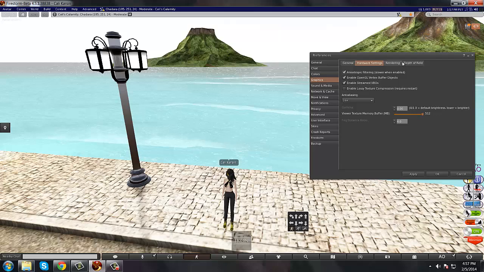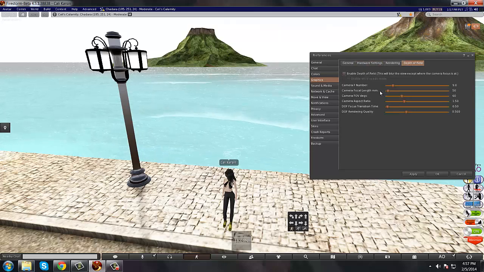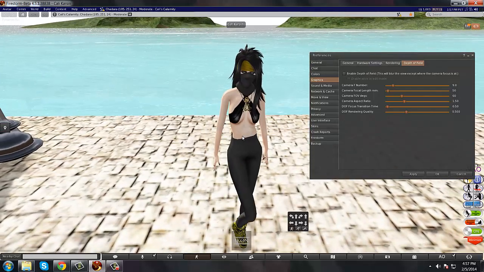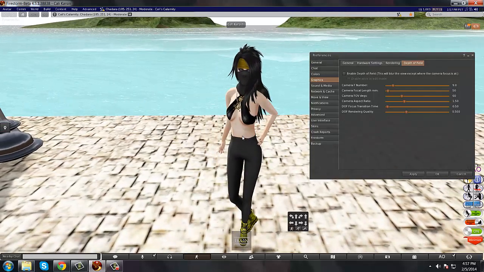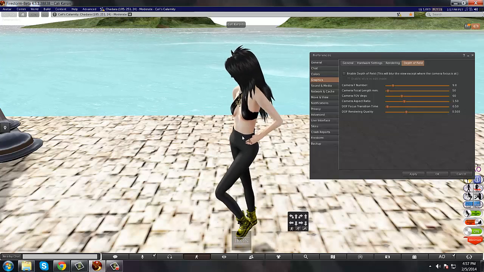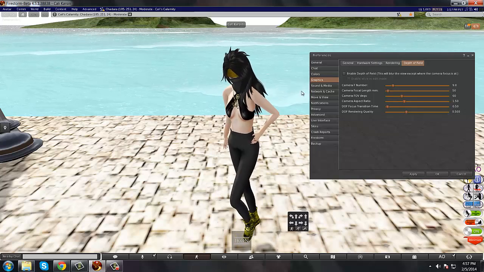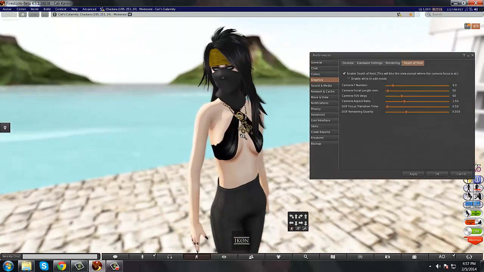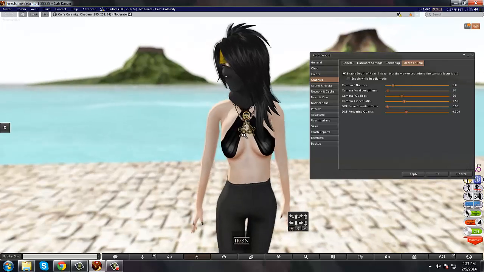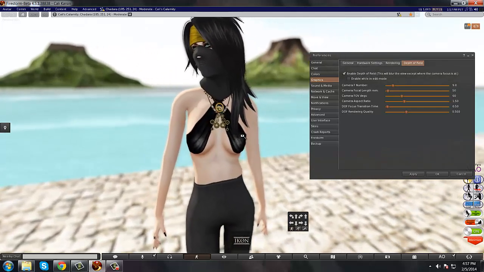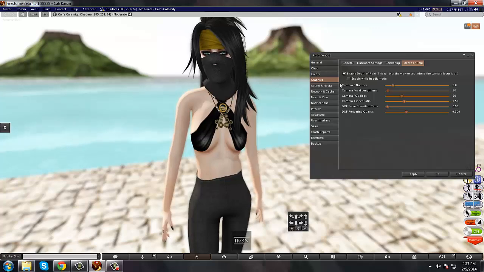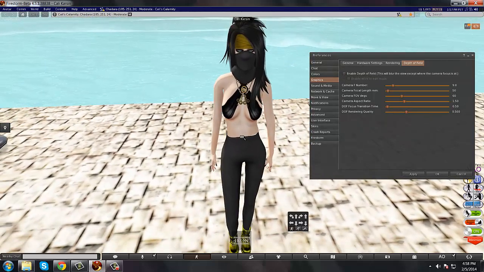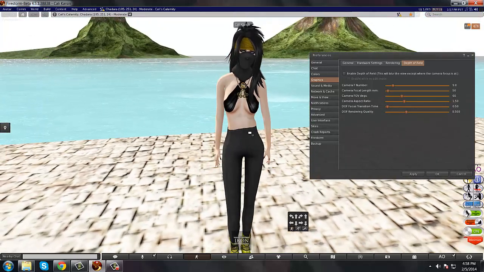And after that, depth of field is something that you should know about. A lot of photographers like to blur their photos out in world before they bring it into a photo editing program, and that's what depth of field is about. So if you notice, I checked it and it totally blurs out the background and brings out the foreground. That's pretty much what depth of field does. I don't really use it because I prefer to blur things out in Photoshop myself, but it is there if you do want to use it.